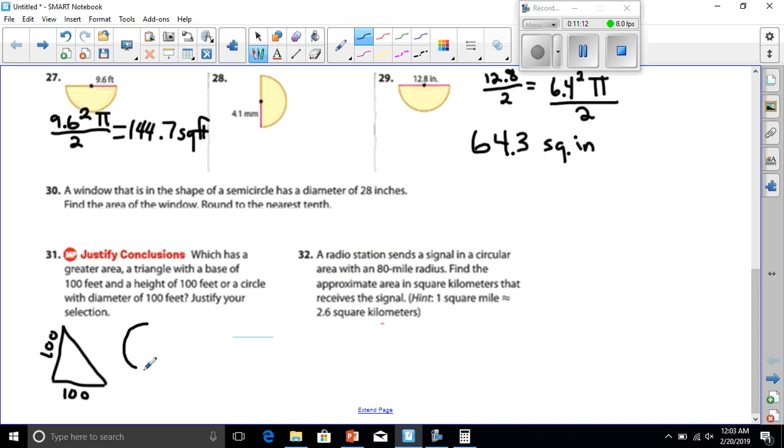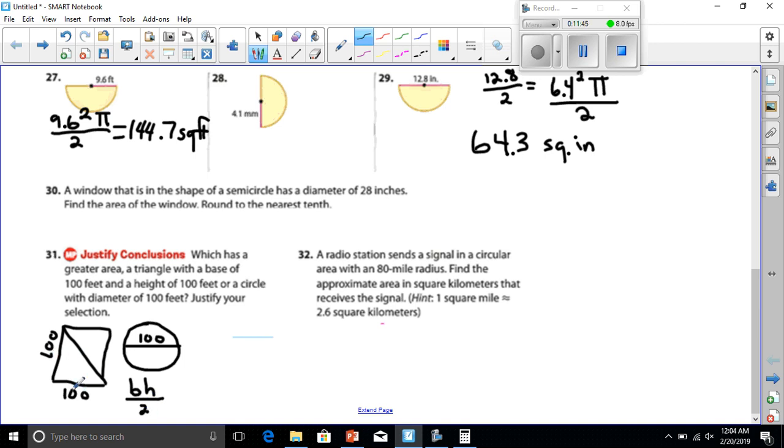If I had a circle whose diameter was 100 feet, I need to figure out which one of these is going to be the correct answer. Well, first of all, we need to know the formula for a triangle. A triangle, as we know, is really half of a square. So we can make the formula base times height, because that's what the formula for a square is, divided by 2.